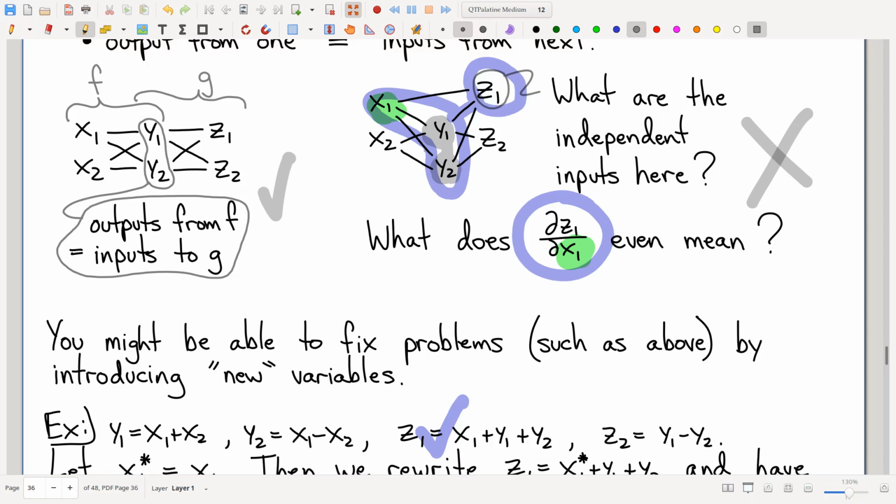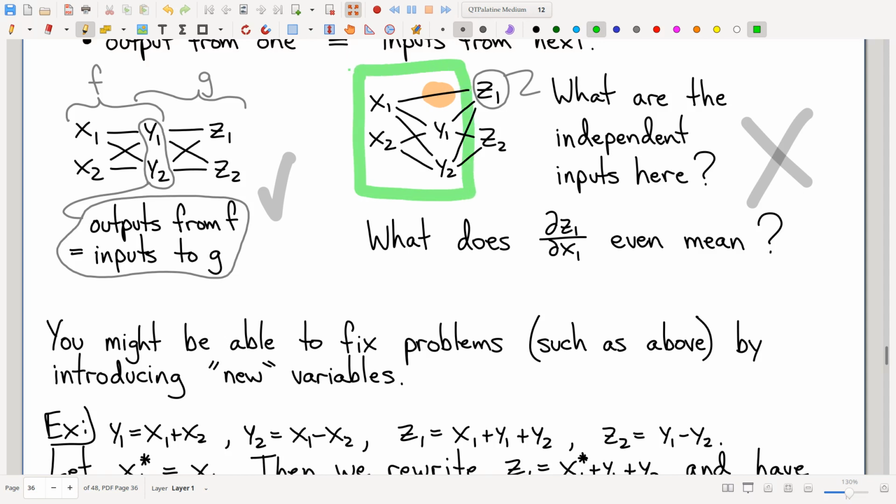Okay, so there is a way to work around this. That's how I like to think about it anyway. I'm sure there are other ways to think about it. I feel like if I could cheat, I'm just going to say, let's pretend that there was a variable right there on the diagram. Well, then all would be good. Then I would have 3 intermediate variables that are functions of x1 and x2, and then I would have 2 eventual outputs that are functions of those same 3 intermediate variables, and that would be fine.